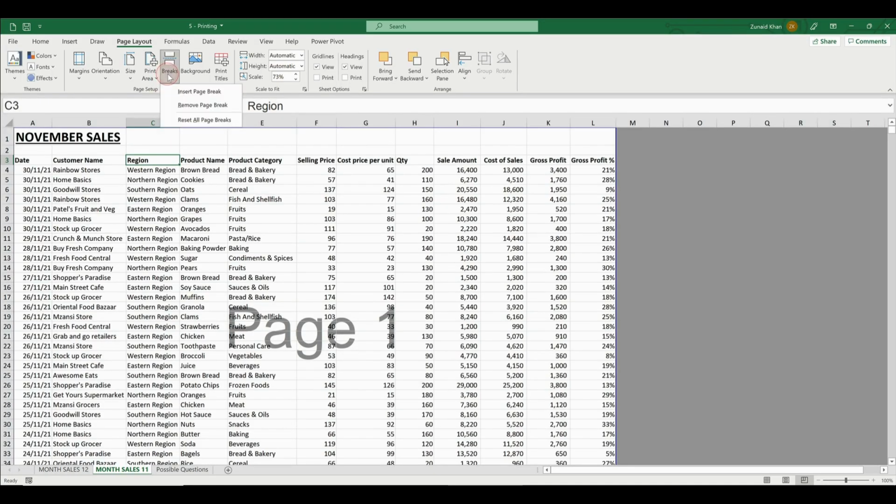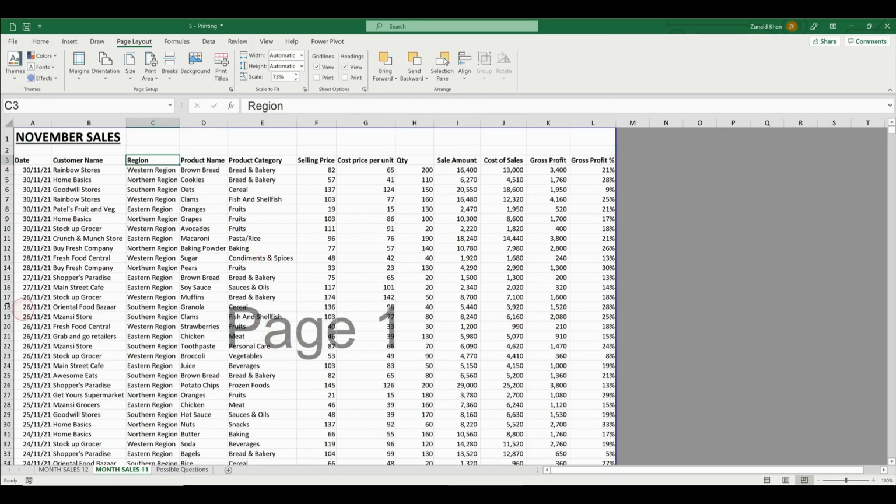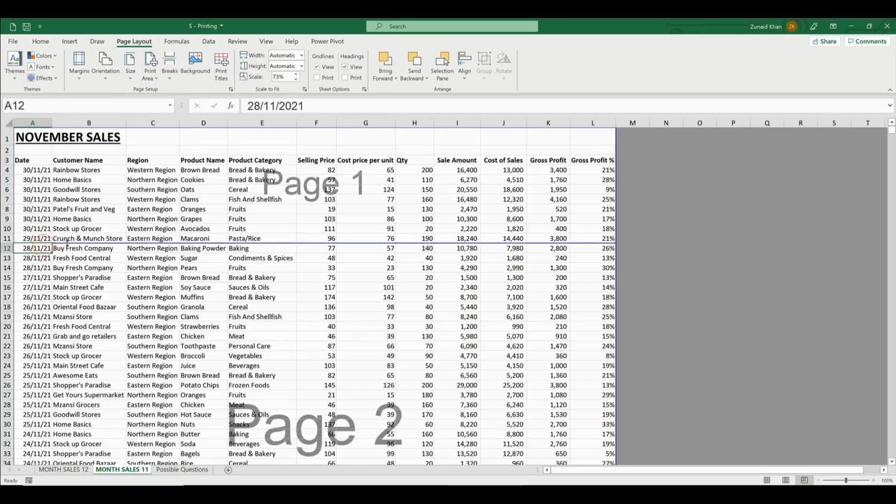Then we've got page breaks. So a page break is automatically inserted. You can see these dashed lines are page breaks. It means it will start a new page. Let's just actually demonstrate how you can also insert a page break. So let's say I wanted to insert a page break here. If I go to the breaks and I click on insert page break, you can see it's actually put a solid blue line above there.